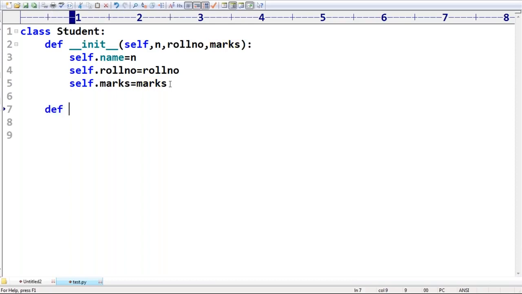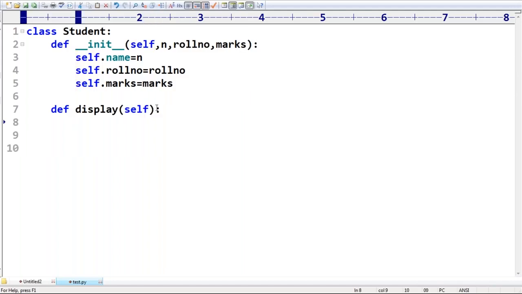Now let me take def. I want to write a method to display data related to the object. Automatically this method is an object related method. An object related method is nothing but an instance method. Remember that even among methods, instance methods exist. The method is display. Every instance method should compulsorily contain the first argument self, because by using the self keyword only we can access instance variables. That's why def display.